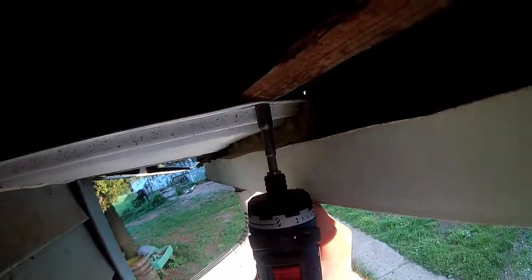And that's really all there is to it. I'm going to do this times 100 all the way down. I'm probably only going to use $3 or $4 worth of screws if you already have the drill and whatnot. This is a really relatively easy fix.